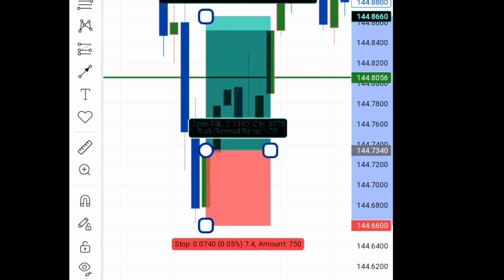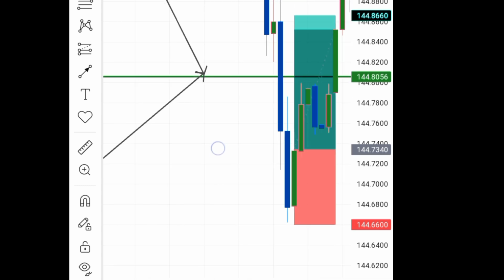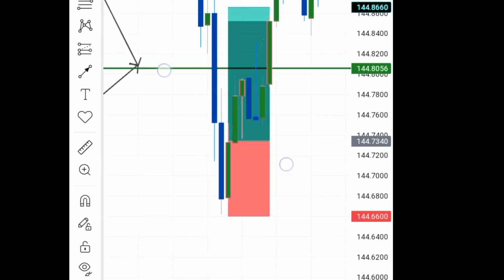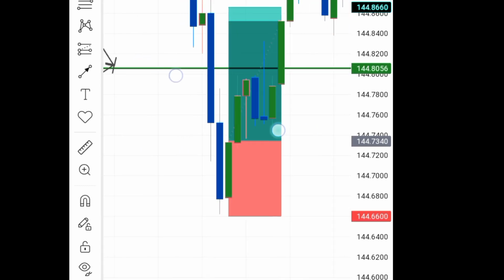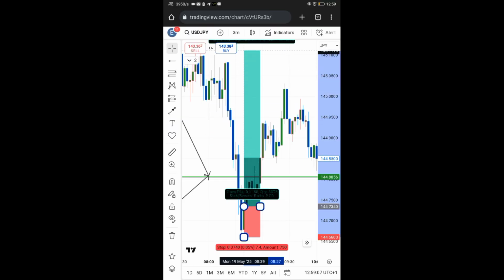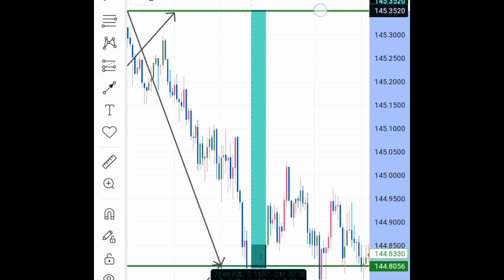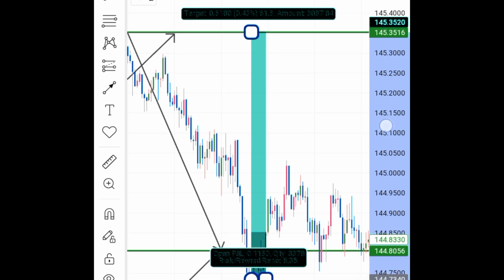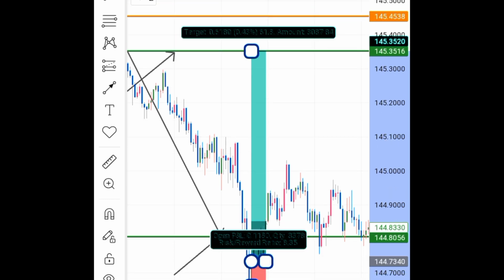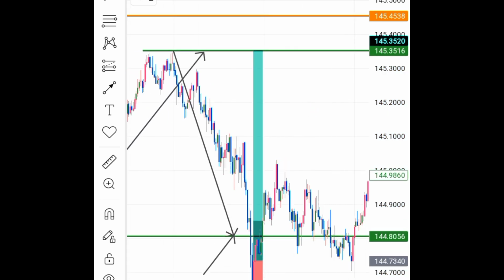Once the stop losses are being grabbed, once this place is being taken, you wait for the opposite candle to form. When it closes, you enter your trade sharp and you target the first high. You target this first high, and this gives you 1:8 RR. This gives you 1:8 RR for just support and resistance.